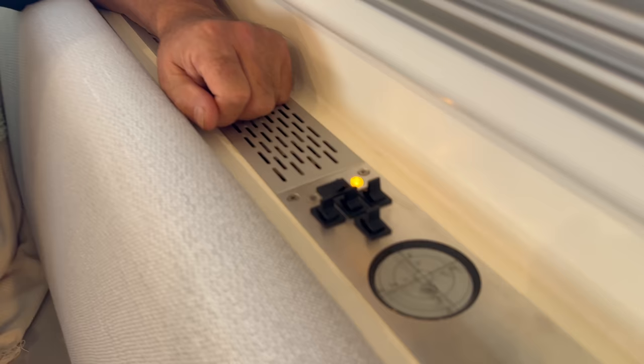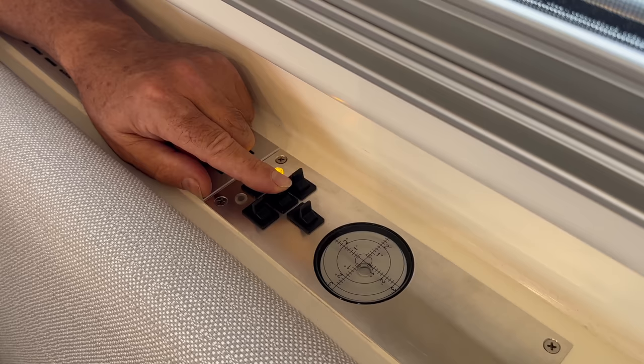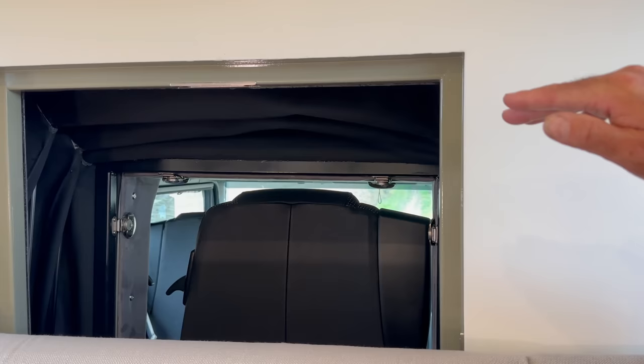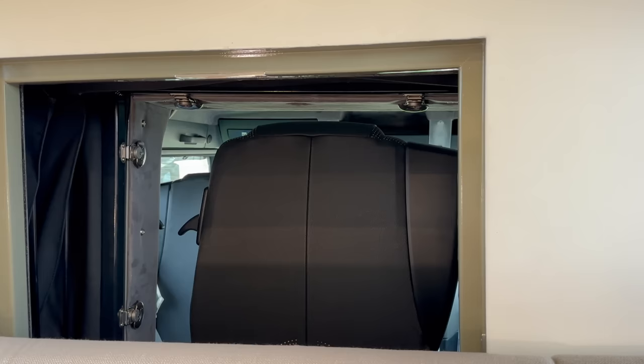Let me show you. As you can see here at the controller, the bubble is not in the center, which means we are not leveled. And to level the body, I can now lift the front of the body and you see how the bubble goes toward the center. Now that was the wrong direction; if I go this way, now we are in the center. You see that same movement, for example, when I'm lowering again, and you see how the opening comes into the same position as the passage in the driver's cab. Can go left, can go right. We can adjust it in all directions.